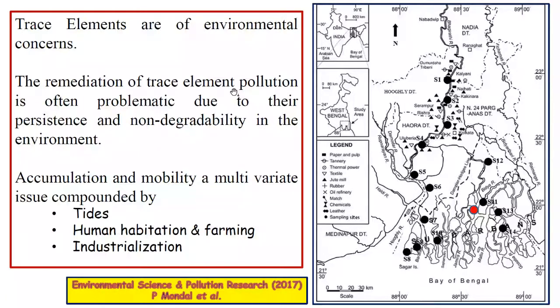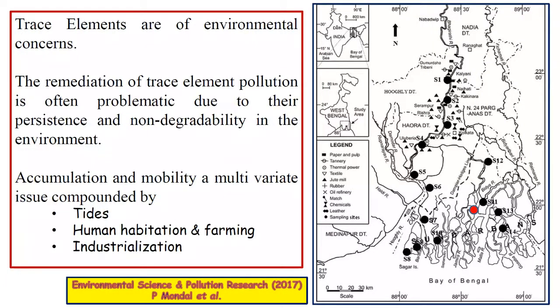Add to that, the Sundarbans has a multivariate problem because of periodic tides. Just to give you the water level changes, I'm told somewhere around 20 feet between a high tide and a low tide. You have industrialization, you name the industry and you'll find it is there in the vicinity of this site, which is now a heritage site by UNESCO. And you have the human habitat and farming. So Ganga Sagar is really a replication of our life, the good things and the not so good things. And how do we study the confluence, influence, conflict of them?